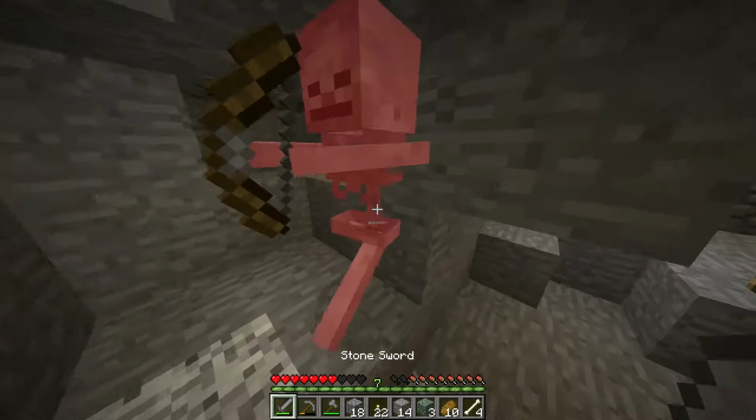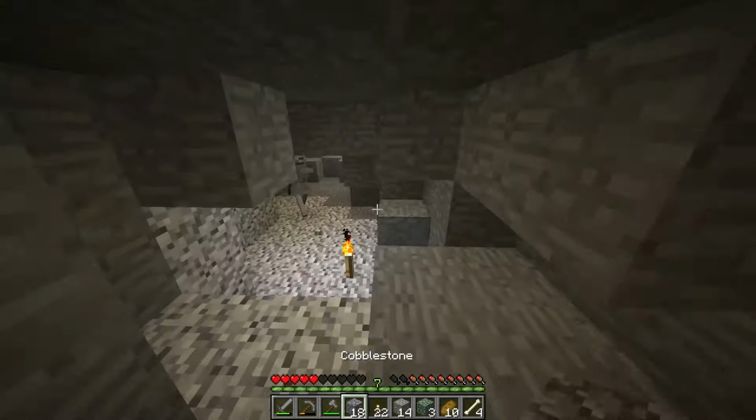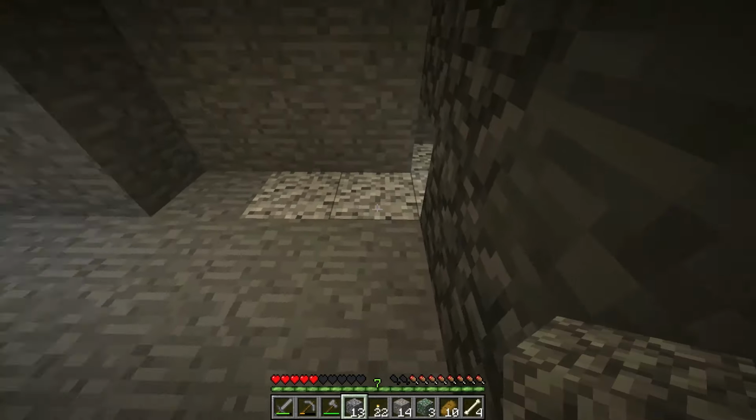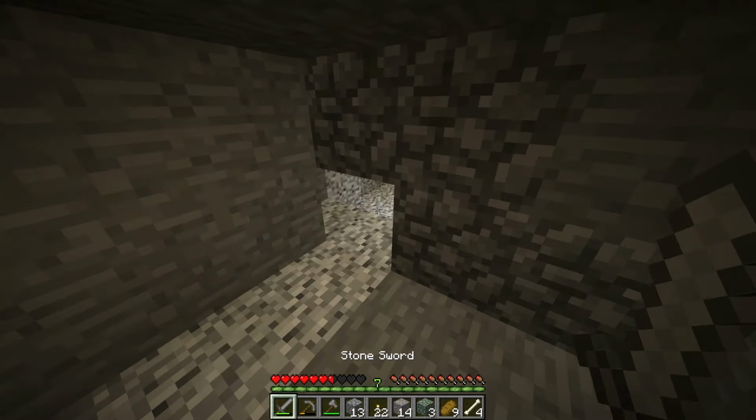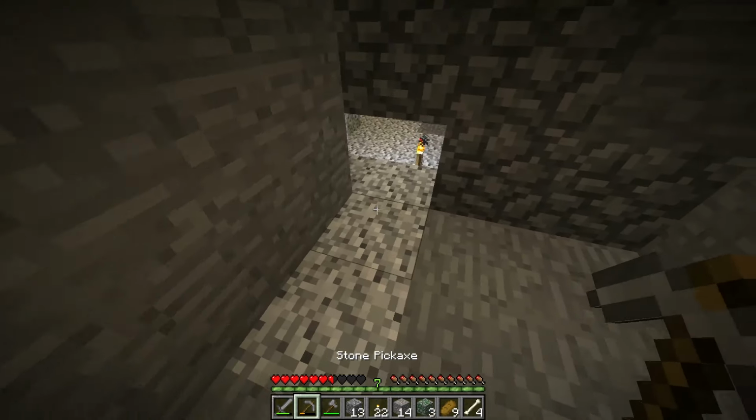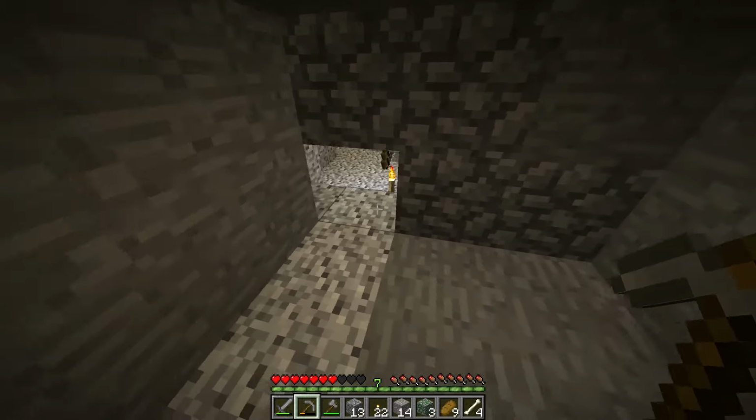Oh, what? How did you... Brother. No, not cool. I don't know where he came from, to be honest with you. Can you see me? I'm trying to lure him over here. Yep, there we go.